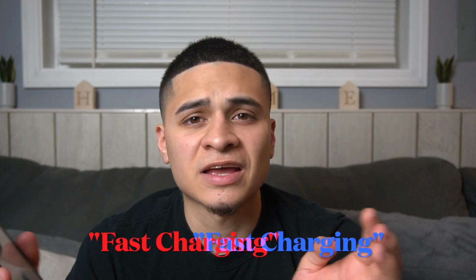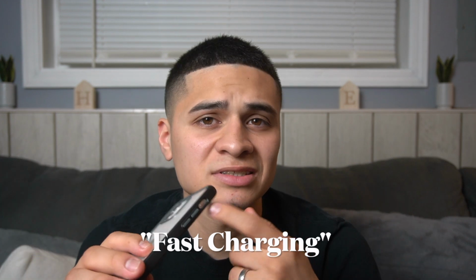So like I said, same screen size, same fast charging, it has the same alert sliders. So like I said, at the end of the day, it's basically identical besides the things that I just mentioned. But the biggest thing probably is going to be the price. So if you could get past the $799 and you could spend the extra $200, then go for it. It's not going to be a bad phone at the end of the day. But if you don't need those things, like I said, just save yourself $200 like I did and just get the iPhone 12, and it's going to be the same thing and you're going to be happy with it at the end of the day like I am.